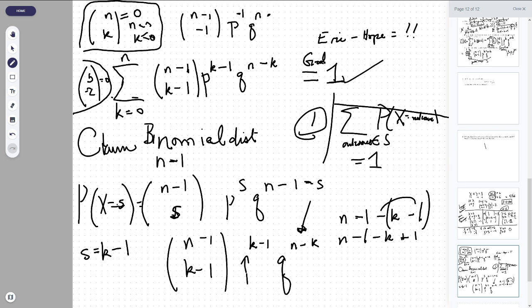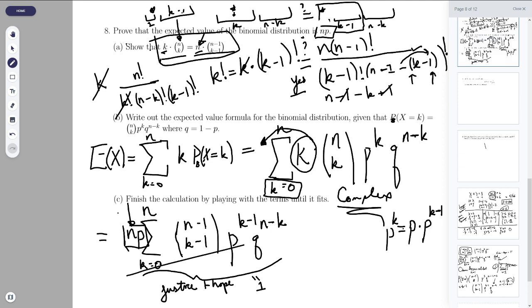So that's cool, right? Now we've shown that this thing is truly just the binomial distribution on n minus 1 elements. So that means that we go back here and we put a big arrow through the whole thing and we just write that this is equal to 1. And we're done. So that means that the expected value of the binomial distribution is n times p. So what does that really mean? What that really means is that the expected number of things that will be successes is equal to, unsurprisingly, the number of trials times the probability of success.